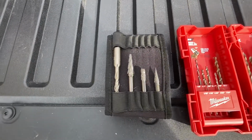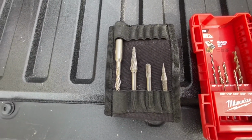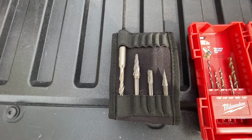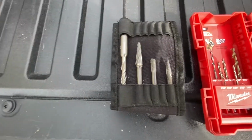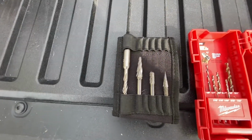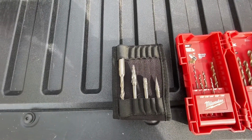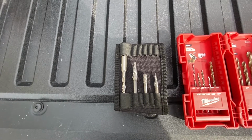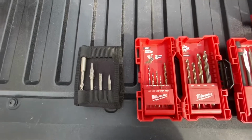And carbide bits. Very important that you have different carbide bits. Sometimes you get a strike that's not quite hitting right. If you shave a little bit of the metal off the strike plate, you're off to the races. You're also going to need a selection of concrete bits for your hammer drill, for the odd times that you do need to throw some rivets in or anything else like that.